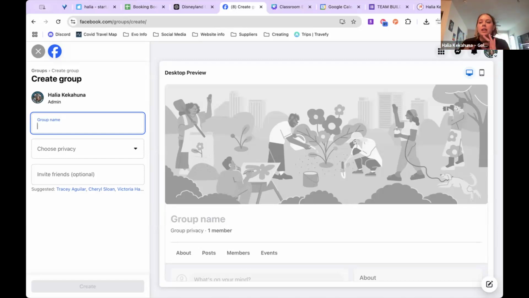Those are going to be keywords that people are typing into the search bar when they're searching, right? For example, if I am someone looking for a cruise vacation, I'm going to type in the search bar cruise vacations, or cruise travel, right? That's what I'm going to search. And so we want to make sure that in our group name, we have those keywords in order to be able to be up at the top of that search when people search that up on Facebook or really even on Google, right?